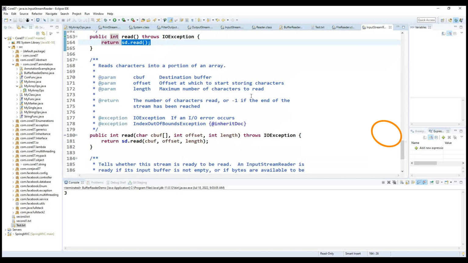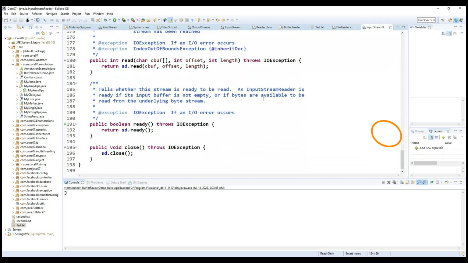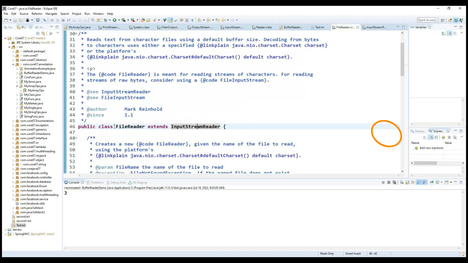So sd.read. But the readLine method is the specific method which is coming from the BufferedReader. Now you can try to read each and every method and understand the purpose of these methods, what they will do. So yeah, we can write the toString method in the specific classes after extending the FileReader class or any one of the classes you are expecting here.